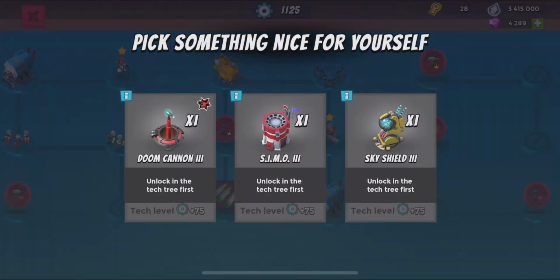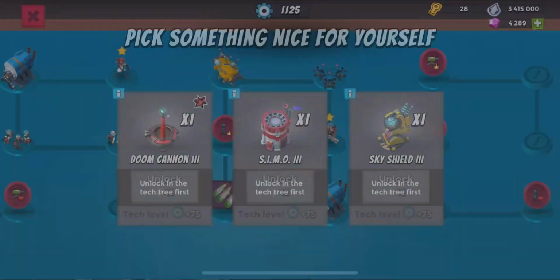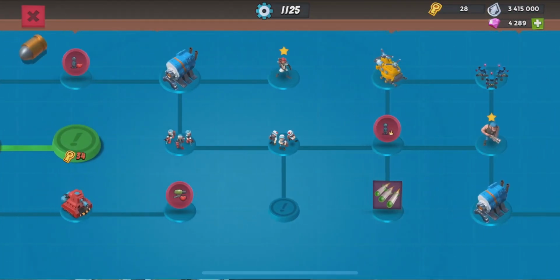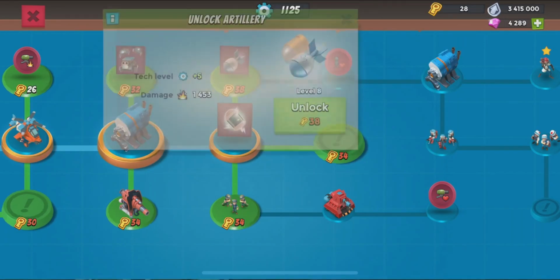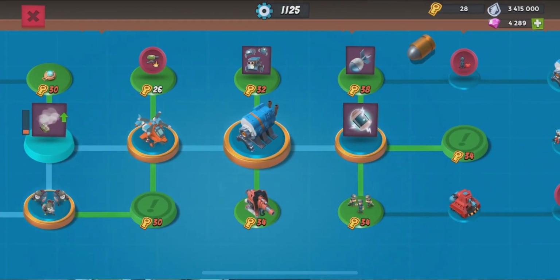You get that stupid, useless node, which no one's going to get. You get another Doom Cannon. You get extra troop health. It's going to be super fun. Plus, there's Brick. So this account is definitely pushing towards... This is the big push point for me right there. Artillery not going to be massive, but that troop health going to be huge, I think.